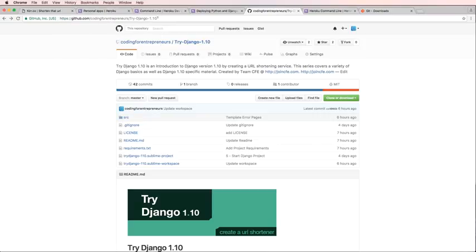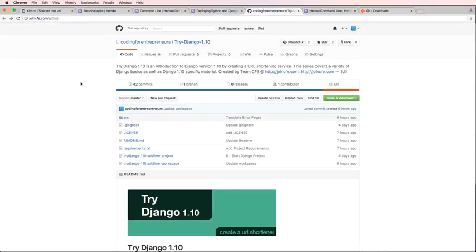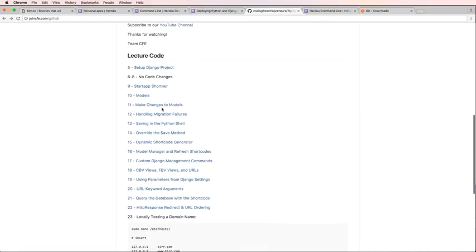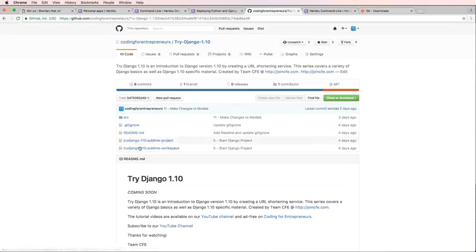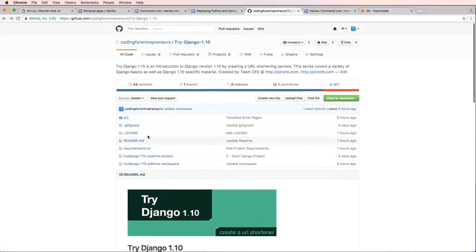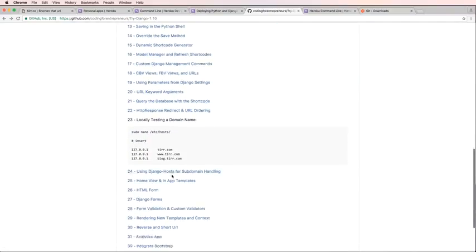So you can actually jump into previous history of code by looking at our code on github.com/codingforentrepreneurs/try Django 110 or all that. Of course, joincfe.com/GitHub is a faster way to get there. And we can jump in here, and if I scroll down at the lecture code, you've probably already seen this, but if I click on it, this code right here is actually different than the code that's on the main repository up here. Because every time we finish a video, we update that code. So then the code on here is going to be just slightly different. And that's really cool because of what we're about to do, which is getting this code going.